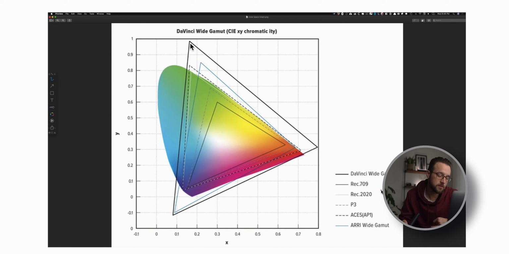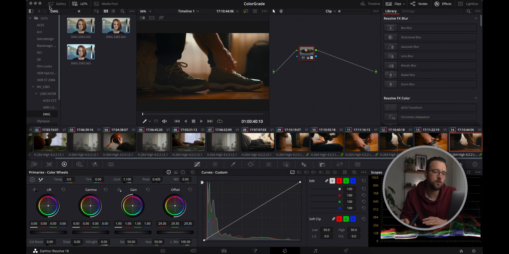And this huge triangle, the biggest one, this is the DaVinci Wide Gamut. You're working in a pretty damn huge color space. That's important to avoid all this bending and nuclear looking kind of color, but there's probably way too much for this video. We'll get into it in another one.